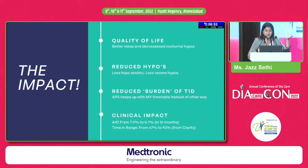The impact on quality of life is significant. I used to get so many hypos in the night — now I have better sleep and decreased nocturnal hypos, reduced hypos overall, and even the severity of hypos has reduced. The burden of diabetes has truly been reduced because now type 1 diabetes fits into my timetable. For example, before looping, my basal rate would increase to 1.5 units per hour at 8 AM — if I wanted to sleep in until noon I'd get a hypo. With loop, even if my basal rate changes at 8 AM, it notices my sugars are dropping and suspends my insulin, so I don't get a hypo. It truly fits into my lifestyle.